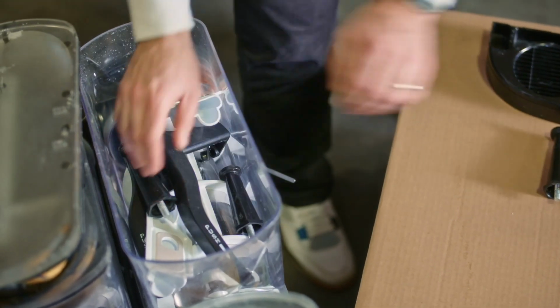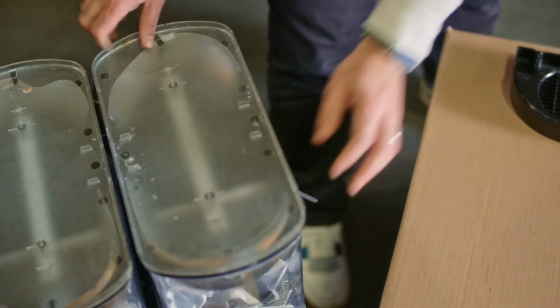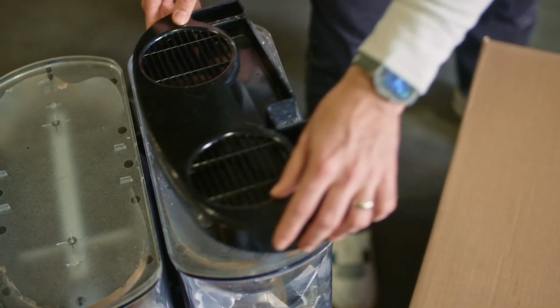Place the feet and faucet assembly into the bowl, replace the light lid, and then place the drip tray on top of the light lid.